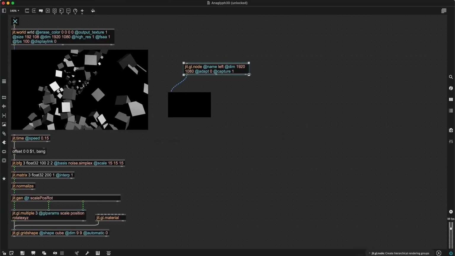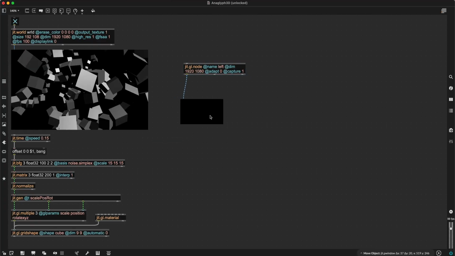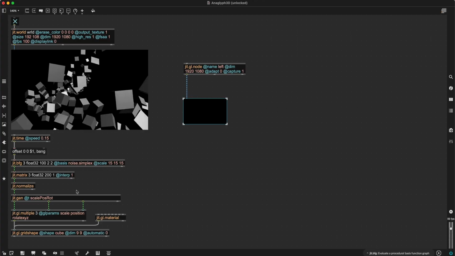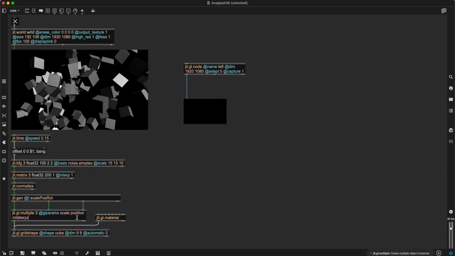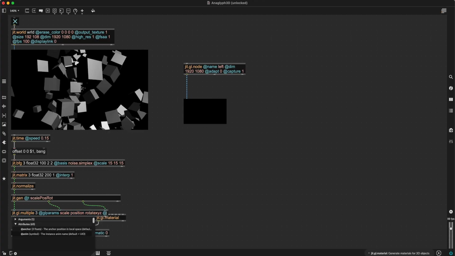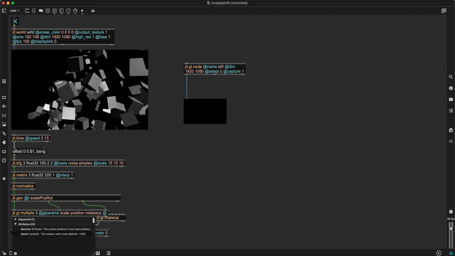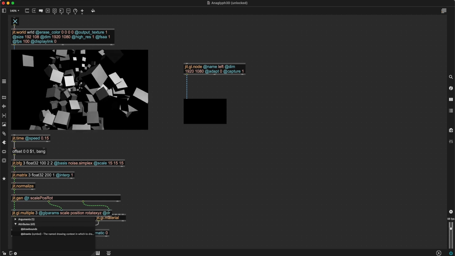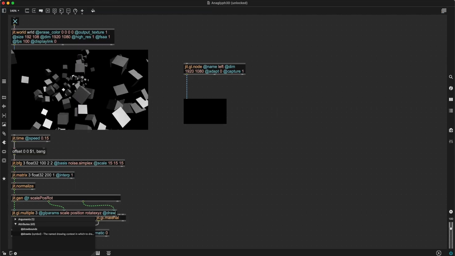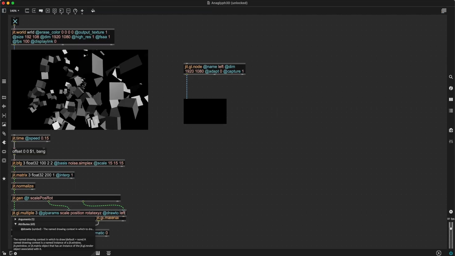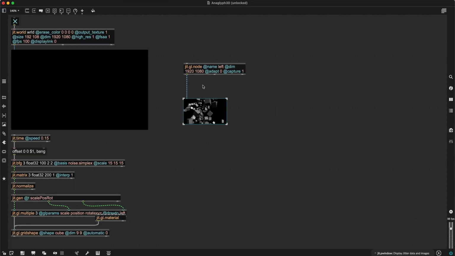So at the moment, nothing is coming out of here because we have to tell, I think, this object where to render its contents. So say add draw to, and then we can say left. And now you can see it's getting rendered here.